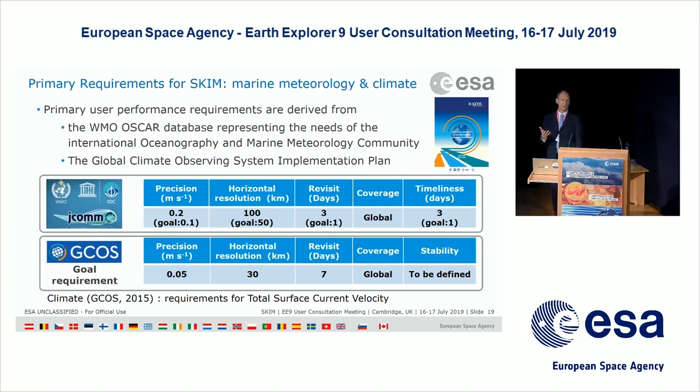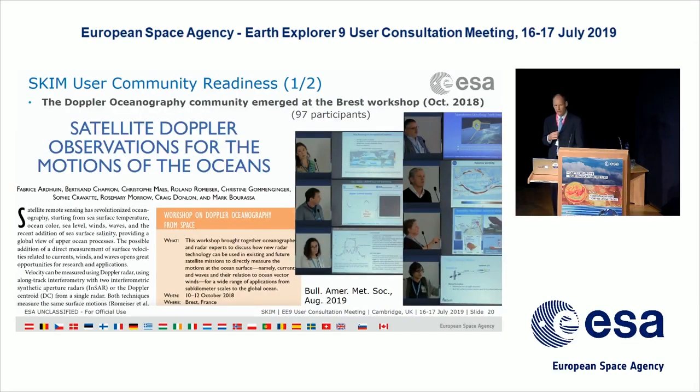In 2018, we held the first Doppler from Space conference, which was attended by nearly 100 international participants. And the meeting was specifically organized to support the SKIM mission and to clarify its aims and objectives, gather user requirements, as well as developing a calibration and validation approach and strengthening US-European cooperations. And this meeting has ensured that the SKIM mission requirements are relevant to multiple scientific and user communities.